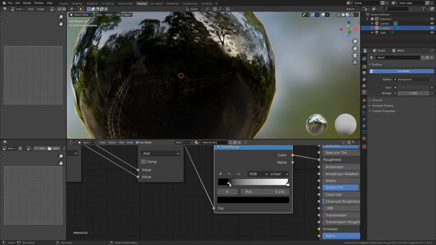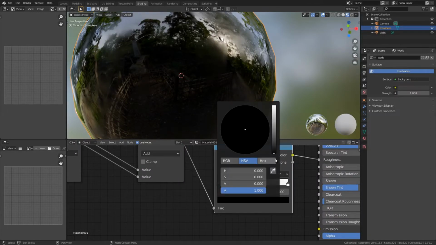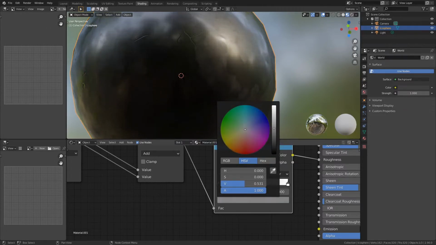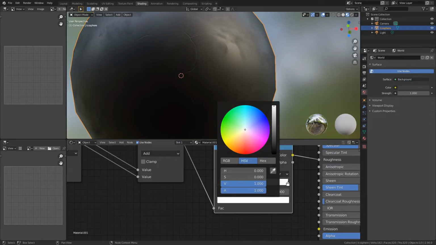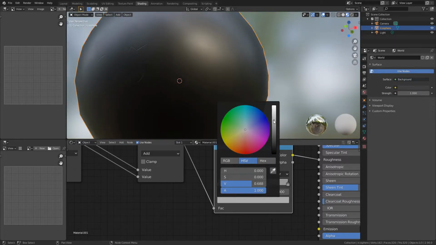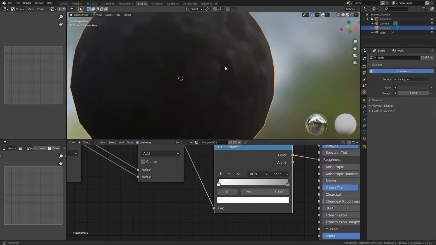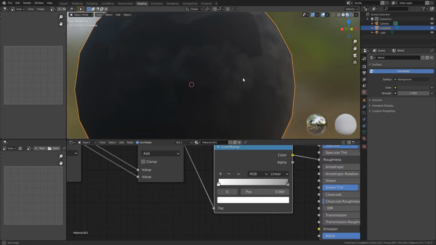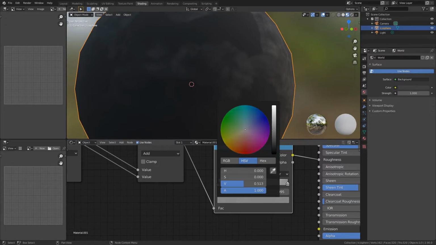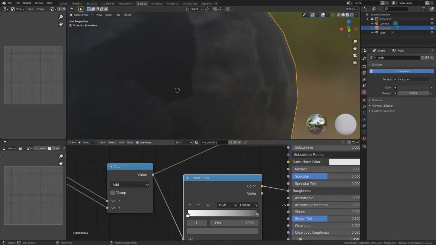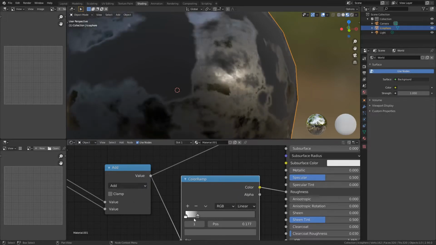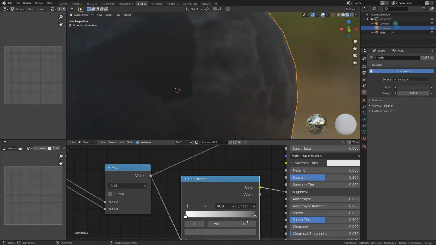Okay, so if your material is a little less shiny, you take a color ramp, you take the bottom, you move this up. And if you want this to be duller, you can do that. I honestly think for a rougher material, it looks better if your smudges are actually shinier than the material. So you can turn this down. And now you get these nice smudges. So it really depends on what type of material you're choosing.